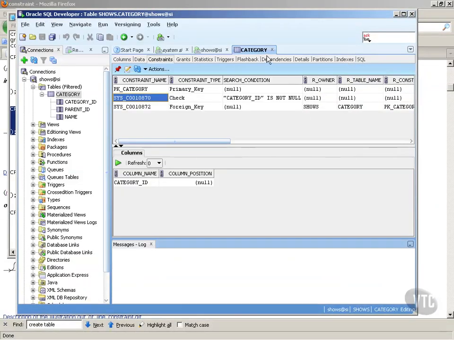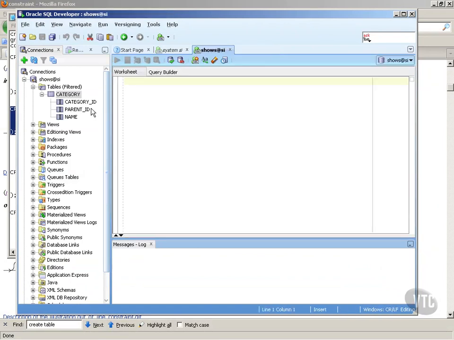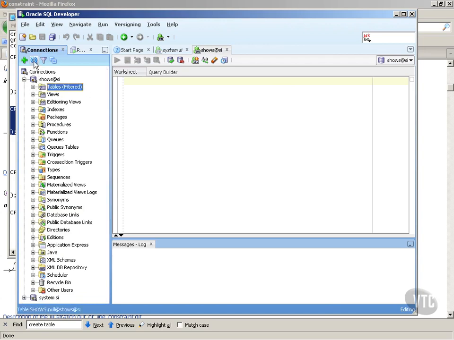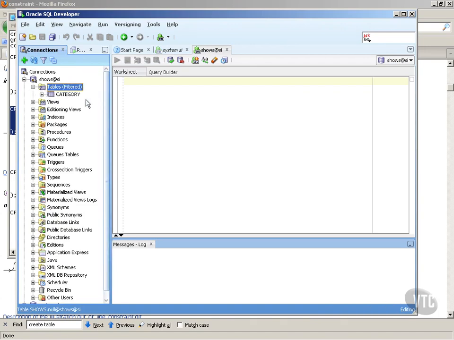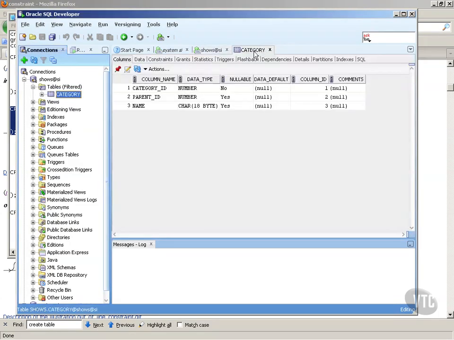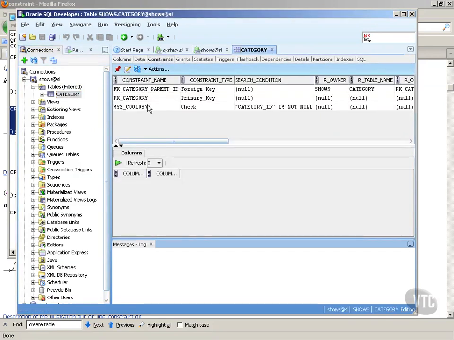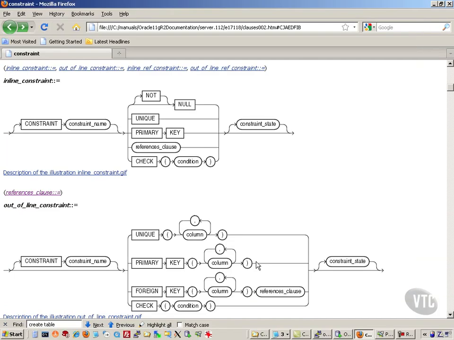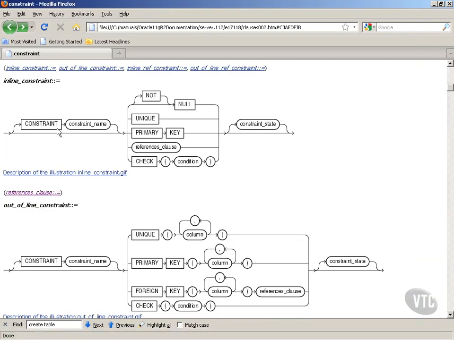And I would have to go into here, drop this. Takes a while to drop it off there, I don't know why. And probably do this, minimize here. SQL Developer can be a little funny with refreshing sometimes. And it's doing something, so I'll open that. I'll double click on this and I will check the constraints again, and it has named the foreign key constraint as well, which is interesting. Lovely stuff.